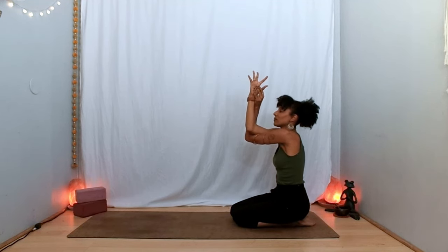Inhale. And exhale. Slow down the movement. Draw the soles of your feet toward one another. They don't need to necessarily touch. Take a moment to ground your sitting bones. Maybe move a little side to side. Keep your spine long. Inhale.